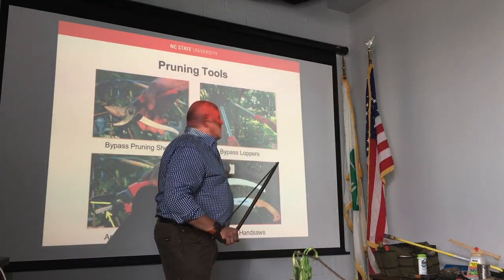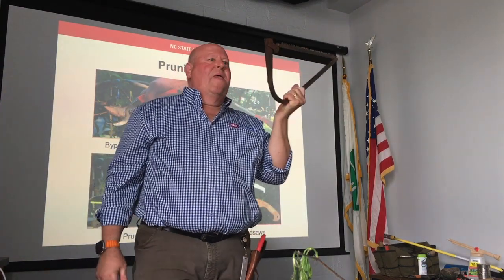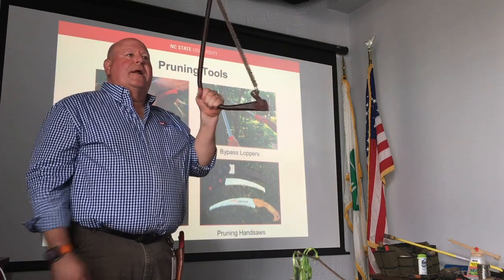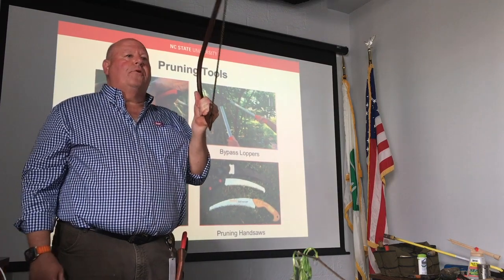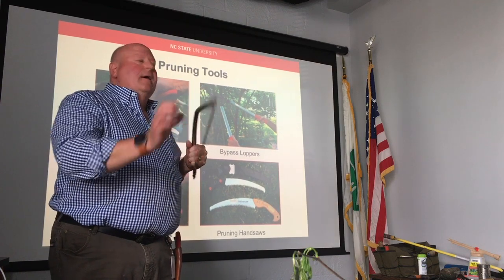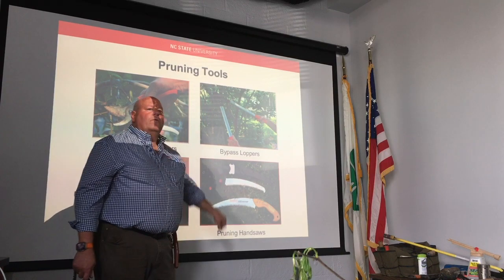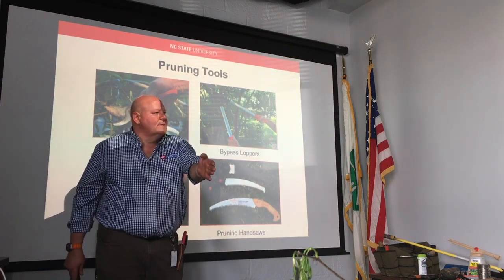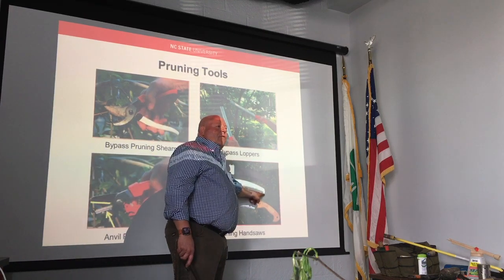What is the difference between this saw and this saw? Any idea? This is called a bow saw because it looks like a bow and arrow kind of, right? So this one works on push and pull. If I go forward, it's going to cut. When I pull back, it's going to cut. The pruning saws are designed so that they only cut on the pull stroke. As you're pushing, it's not cutting, only on the pull stroke. If you'll notice, there's a hook at the very end. What do you think that's for?